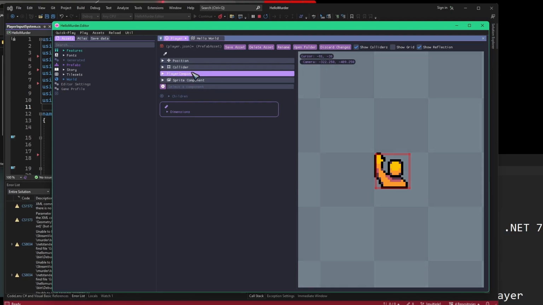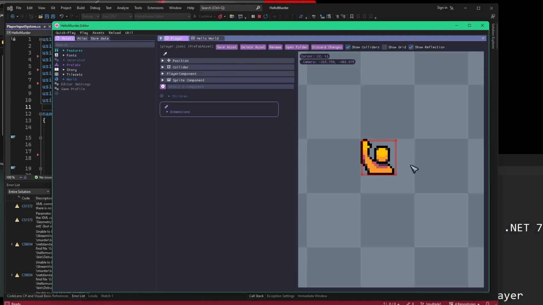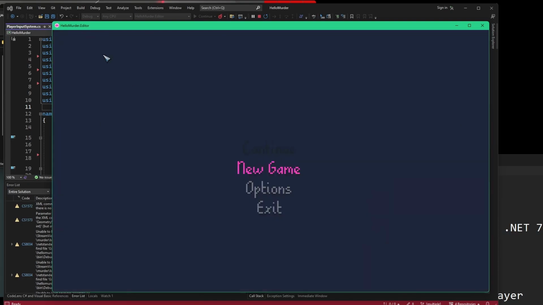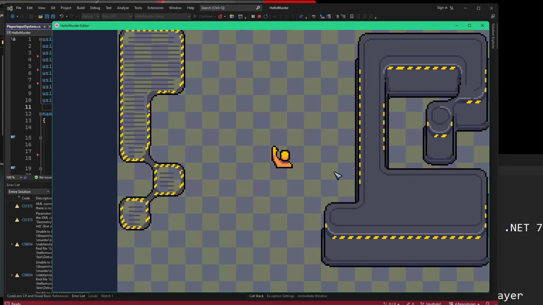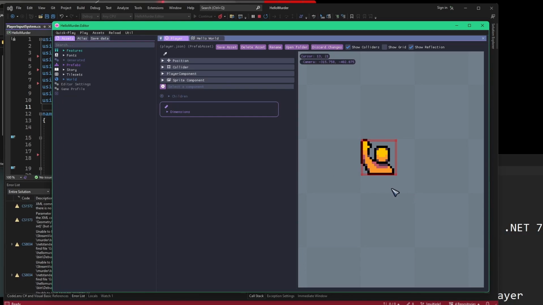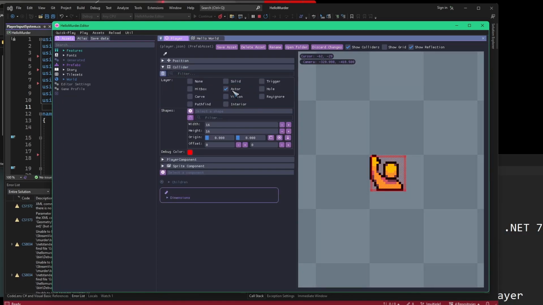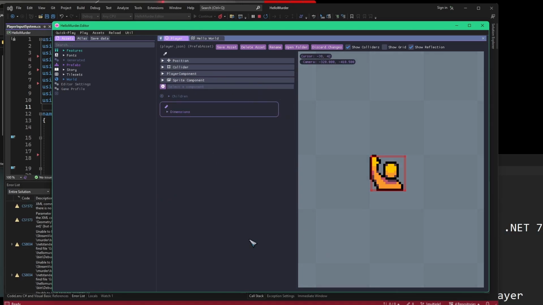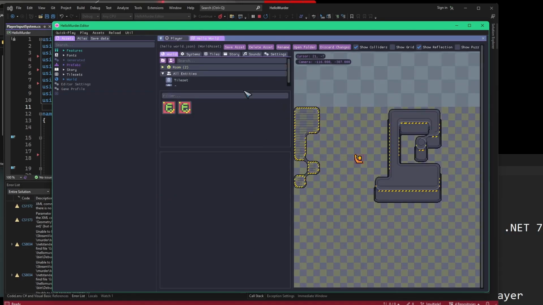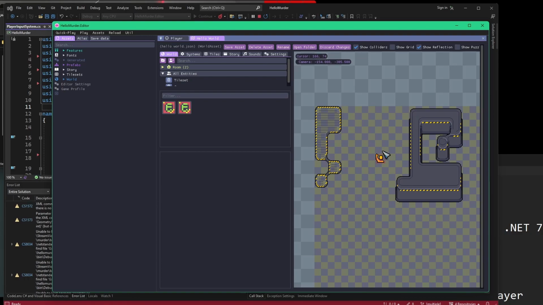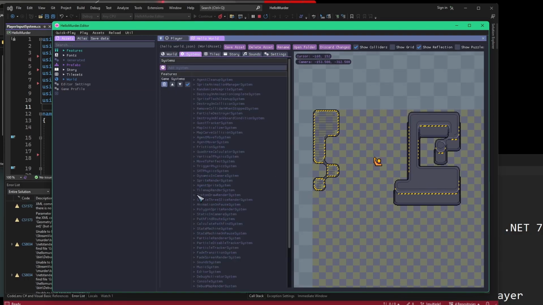And so in order to do that, we should be able to add our player component and save it. And let's just for a moment see what happens if we run the game. Well, we don't have any movement. Even though we have a player component, even though we have this thing set as an actor, we're not quite done. We have to make sure that the world is actually going to listen to our player input system.